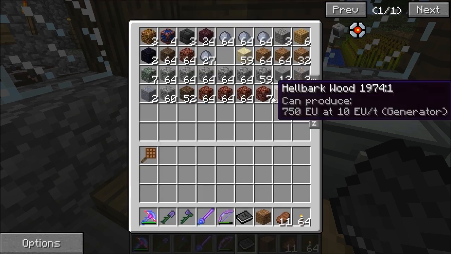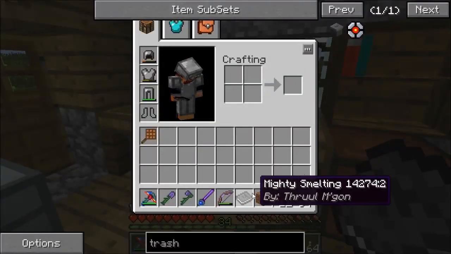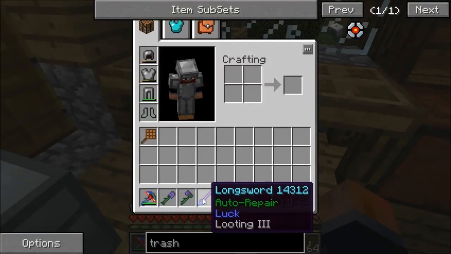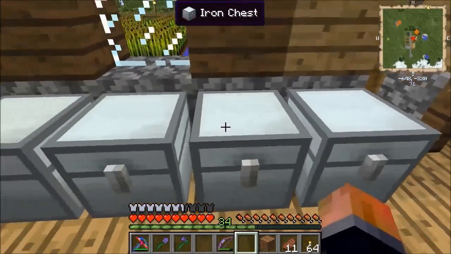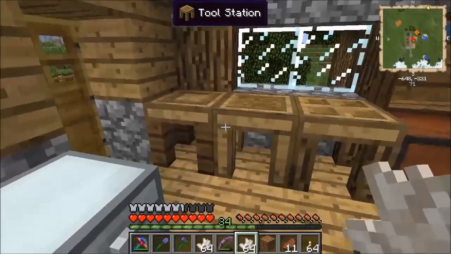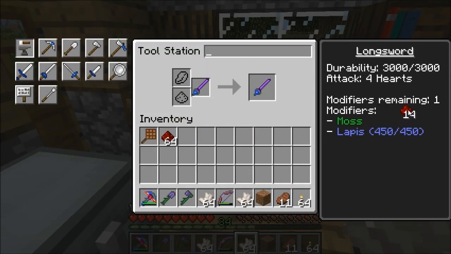Tool forge, but I'll have to have a look at that at some point, or maybe have a read up on it. But yeah, for now, that can go back. And as we're doing all our upgrading, I might as well grab some of this, stick my longsword back in there. I've only got 1 modifier remaining at the minute, but that's going to be going to 2 pretty soon.